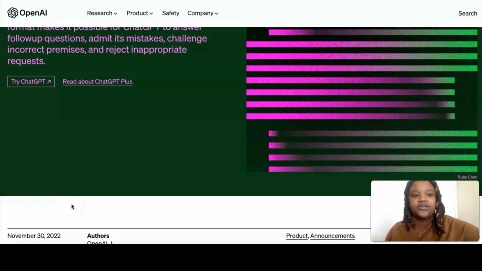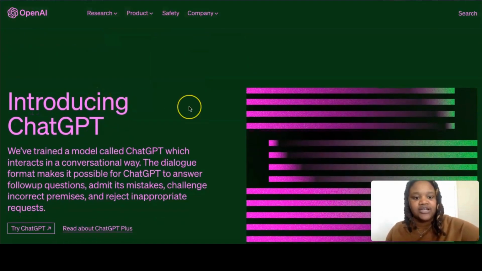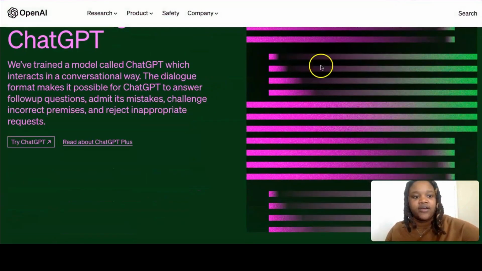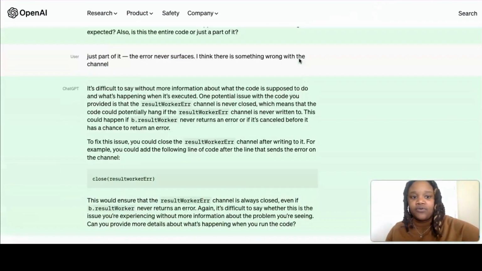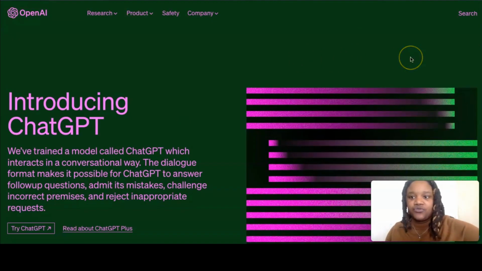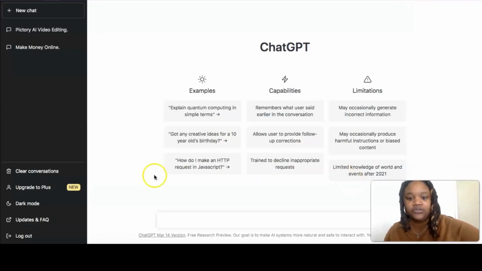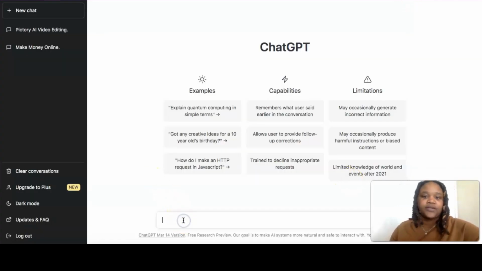All right, so what we're going to use for this video, we're going to start with OpenAI, ChatGPT. Pretty much ChatGPT is a software that uses machine learning to create blog posts, all kinds of stuff, scripts for videos. I mainly use it for video scripts. I wouldn't recommend using this for blogs, but it's perfect for YouTube scripts and things like that. So I already created an account. What I'm going to do here is give it a command.